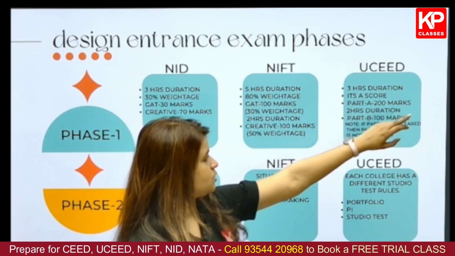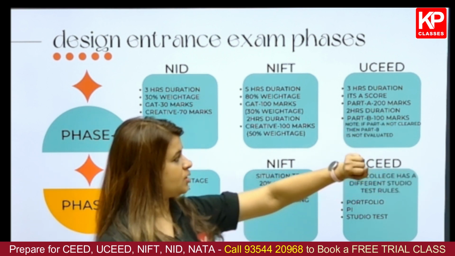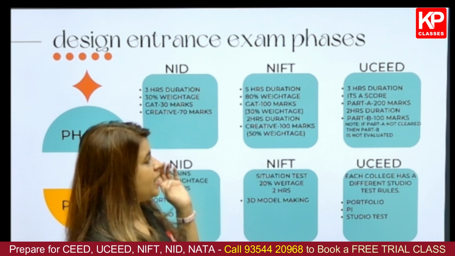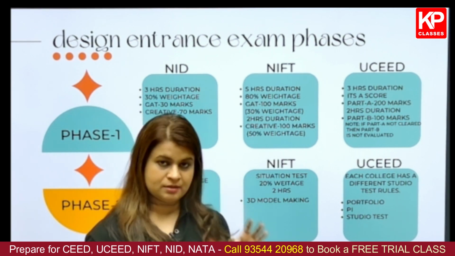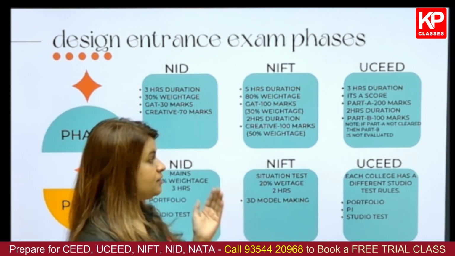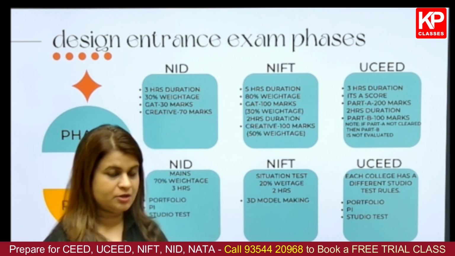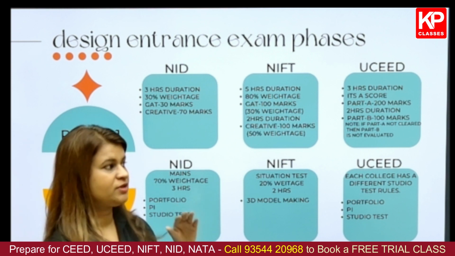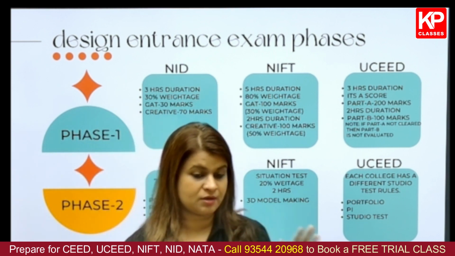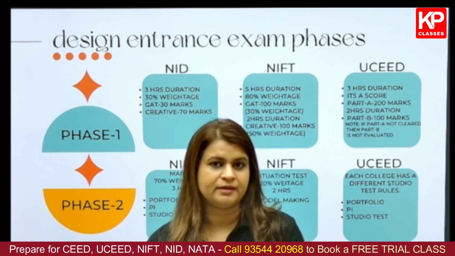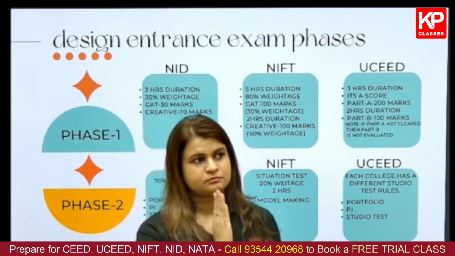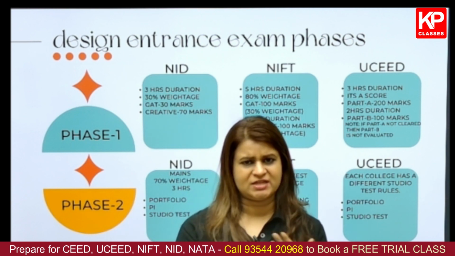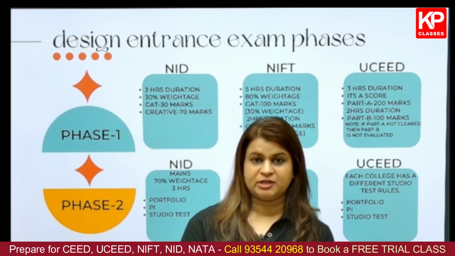So it is 200 marks with negative marking. Duration is 2 hours. Again, it's a computer-based test, and once you clear the part A, then only your part B will be evaluated. So you have to be very particular. You have to see whether you are able to reach the cutoff or not. So I'll give you a little idea. Out of 200, every year the cutoff may vary from 80, 85, 89, something in this particular range.